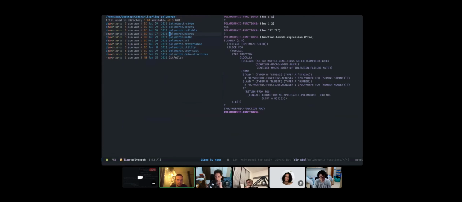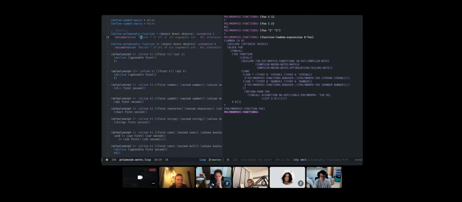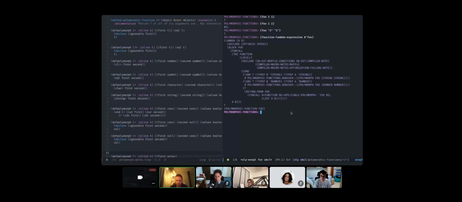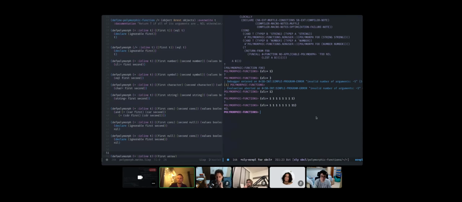So I started with just this thing. And I started with defining my favorite equality function, because I really wanted to. So the equality in Common Lisp works like this. It can be called on one argument. On 0, it cannot be called. But on one argument, it always returns true, and then it can be called on an arbitrary number of arguments, and it will just compare all of them. If at least one is not equal, it will return nil.